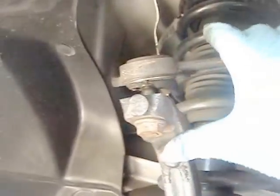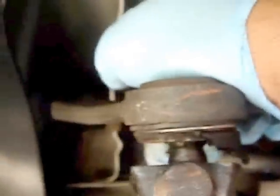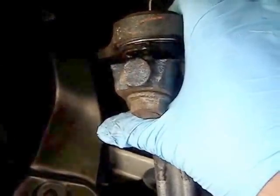Alright guys, just to give you an idea how you could tell that the ball joint is pretty bad, look at this. I don't know if you can hear this. See the clicking noise? I'm pushing down on this. Yeah, there should be no play whatsoever. I kind of figured, because I don't know how long this vehicle had the dust cap off. Probably dried up the ball joint underneath there, so that's what I want to show you guys. Alright, let's get started.